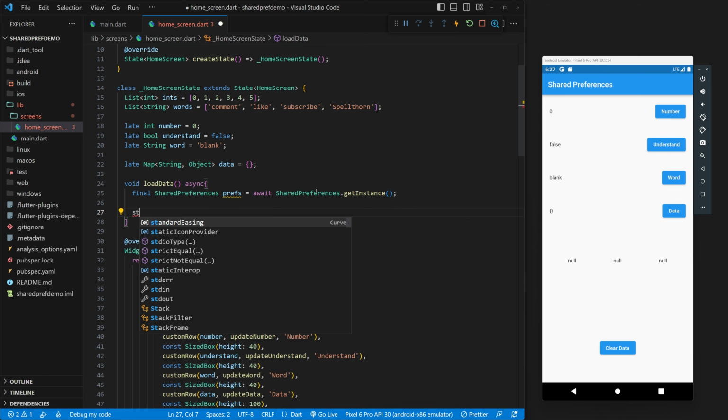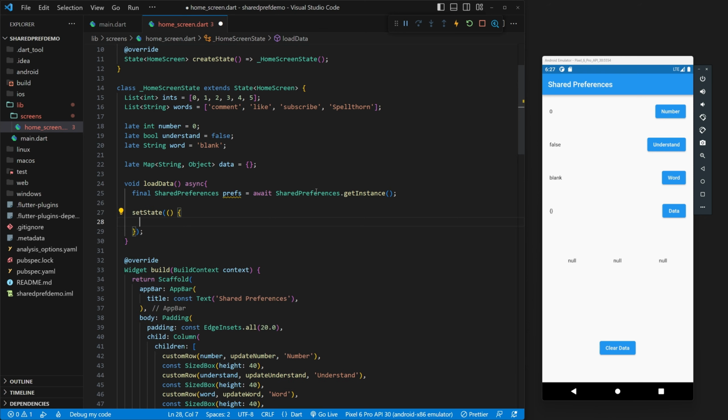Now we can actually use this, and because we're going to be changing data within our state, we're going to update that without it having to reload. We're going to use setState, and this is very important while we have the stateful widget rather than a stateless widget. You can't set state otherwise, and you need to use that. Plus, we're going to be using it to call our load data at the very beginning, so you need a stateful widget for that as well. And then here we can just go ahead and change our data.